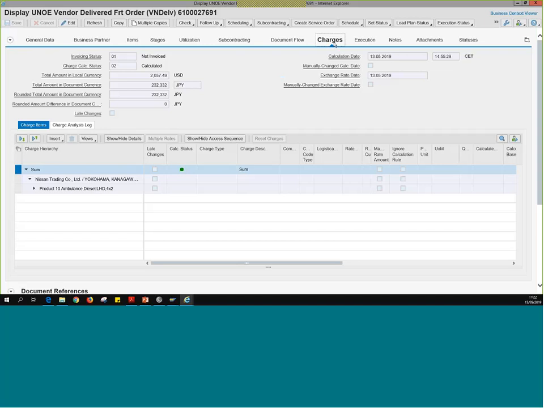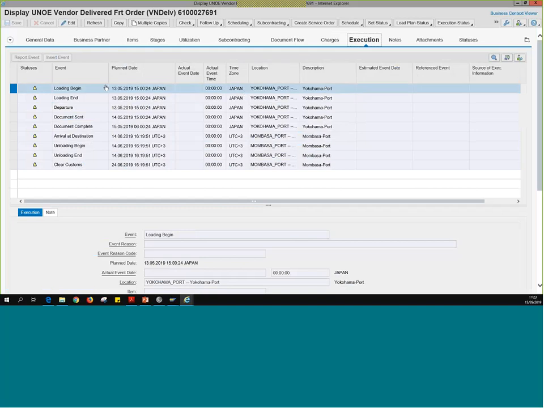But this would be the tab that we would go into later on. Let's say if we're looking for a freight forwarder instead of a vendor, and if the charges have changed, this is the tab we would go to in a specific freight order to make any changes. So let's say the price has gone up or down. This is where we would come and make our changes, right, in the charges tab. The execution tab would show us, as we see here, the events. So each one of these legs has a specific amount of events that are linked to it. Now, I don't believe these events have anything to do with master data. I may be mistaken, but I don't think so.